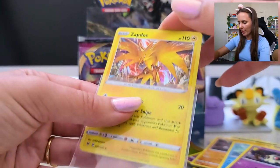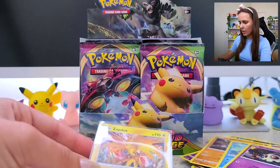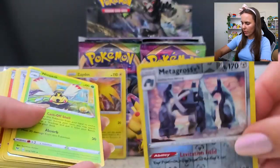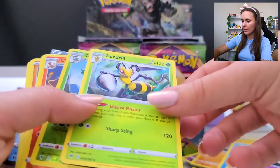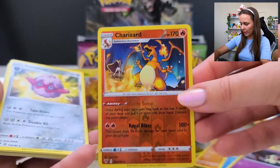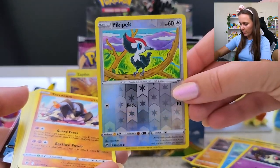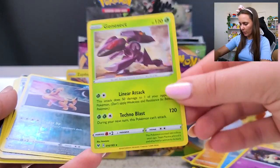I'm going to sleeve all these bad boys up — the spicy ones I'll sleeve up after we're done. Let's have a quick look and see what we grabbed today. Zapdos in the back. Some of our spicy ones today: the Reverse Milcery, the Metagross is a really lovely looking one. Exploud — I'm not the biggest fan of but we'll let him slide. Go-Goat is chilling here. Got Leon and his Charizard — that one is lovely, I really like that artwork.